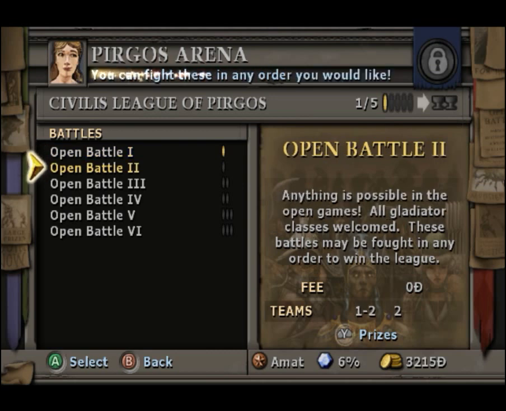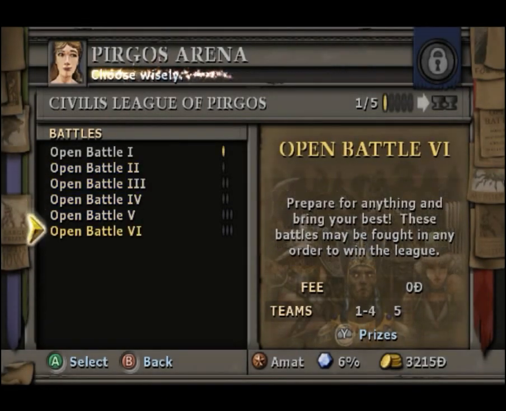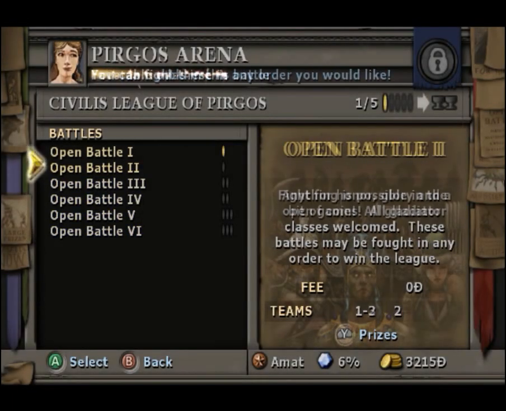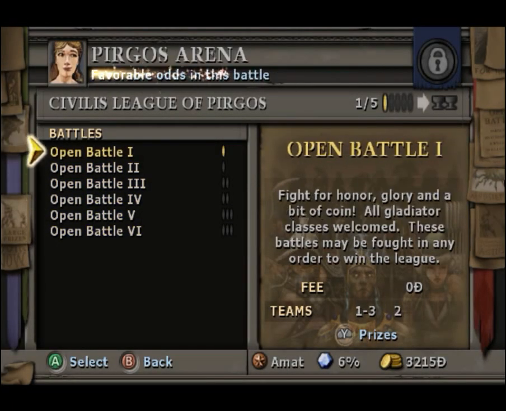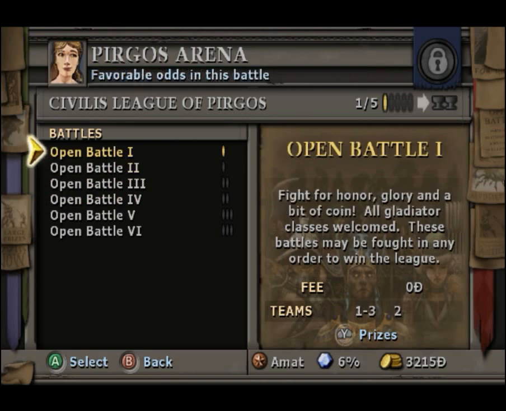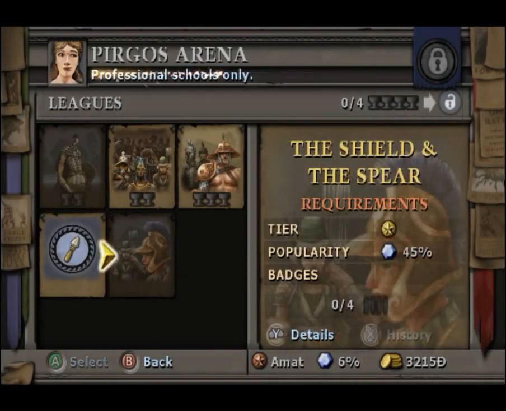So real quick, if you want to see what the rewards for these battles are, so you can determine which one you want to join, just hit the Y button, and you can see that we're gonna get between 500 and 550 for this match. And down here, we can get 1,000 to 1,500 for this match. If you were doing a serious playthrough, you might consider doing all these matches just for the experience. Again, I'm not going to do every single match because I would like to go explore. And I think that's what we're going to do right now.